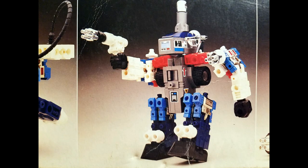And a lot of times you do see the parts to these mixed in with Transformers, and it's like, well, this fist looks like it belongs to a Transformer, but it doesn't. It's just designed by the same people. I mean, I guess you could argue that it turns into a robot, but it doesn't have that nice robotic Takara-looking head like the Force 40, 41, and 42. And so that's why I kind of go crazy about those.